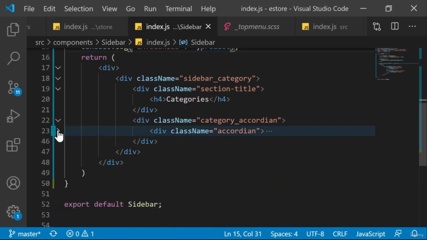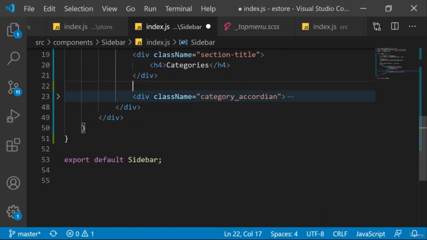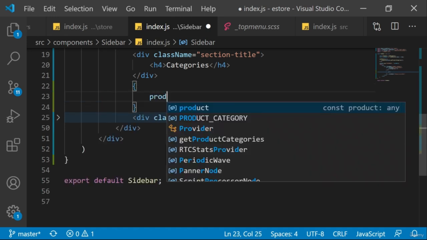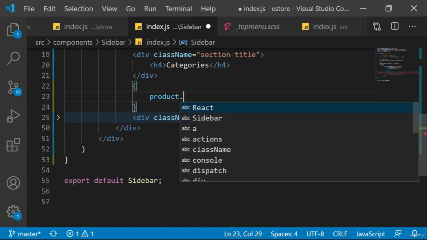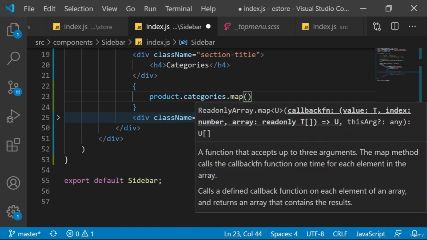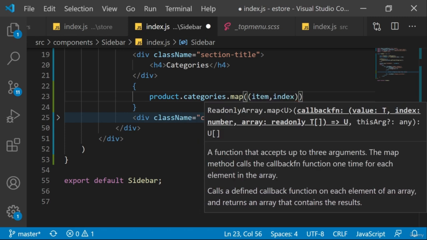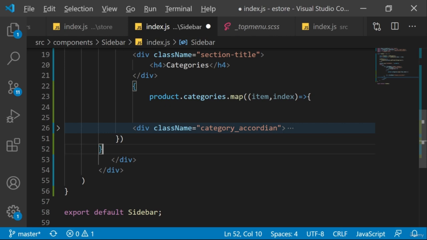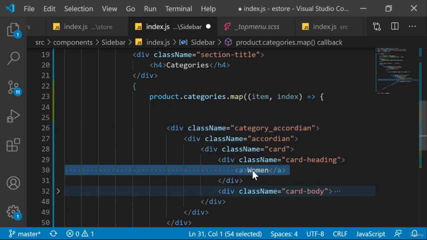So now we have the data in the console which we want to display in the interface as well. So let's do that. Now we are going to use the map method. There will be some JavaScript, so I'm opening the curly bracket. We have the product which has categories and the map method. And I'm going to shift the closing of map here. This category we want to make dynamic.